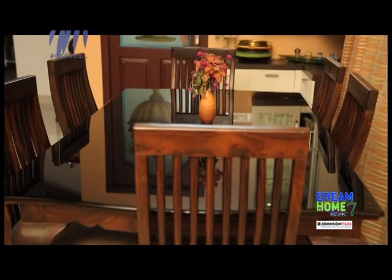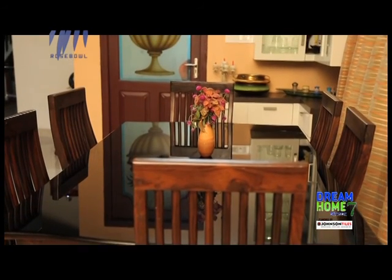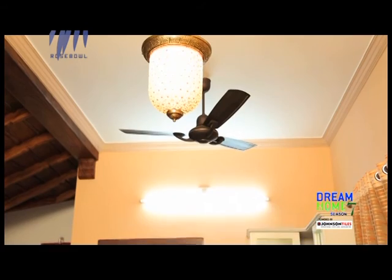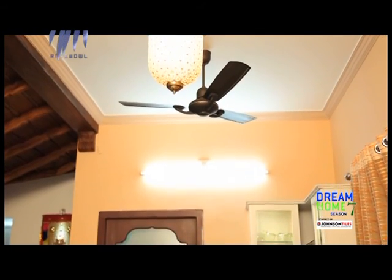It's very cool. Now we have vitrified tiles right below me. We have this wooden table with a glass top over it, wooden chairs. We have beautiful orangish reddish chandelier right above me. We have this accent wall, which is also an orangish in color, and obviously the shades. Now let's take a look at the next room.